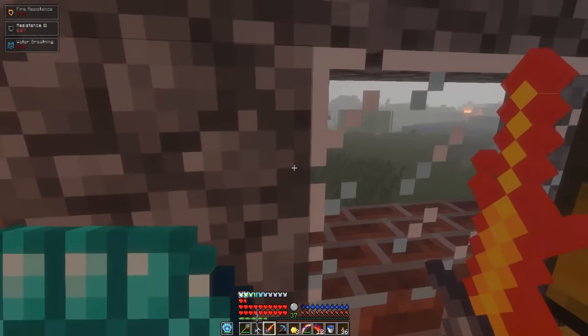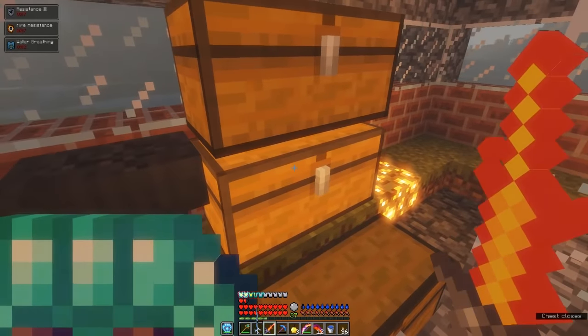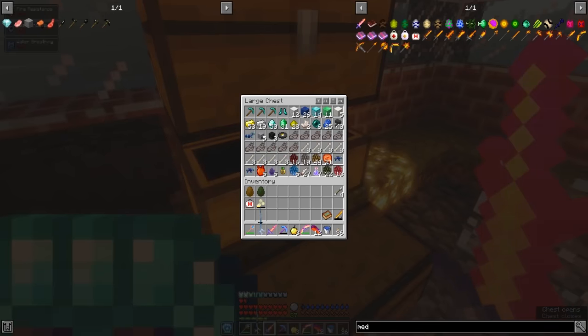So, throughout all the progress today, we managed to get two dragon's eggs, a brand new flame dragon bow with legendary quality, and infinity, range, power 5, and unbreaking 3. We did a bunch of battle towers and got ourselves a shit ton of loot. I'm talking blocks of diamonds, blocks of emeralds, all of it. We got everything. Killed a shit ton of dragons, got a bunch of dragon bones, killed a bunch of sea serpents on the side as well, because, you know, why not?